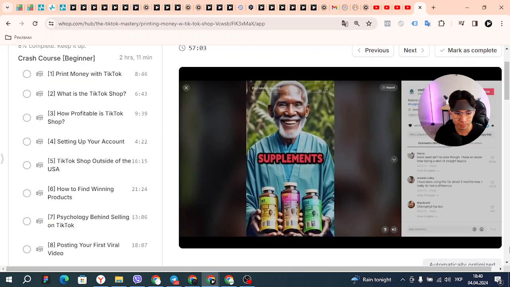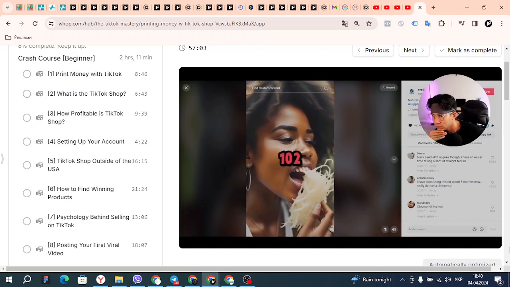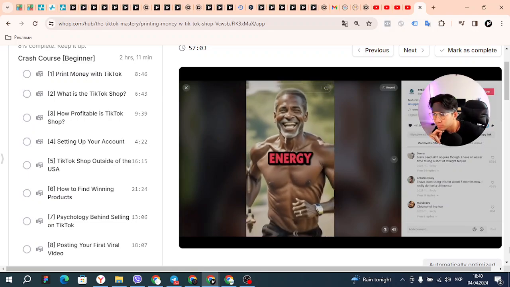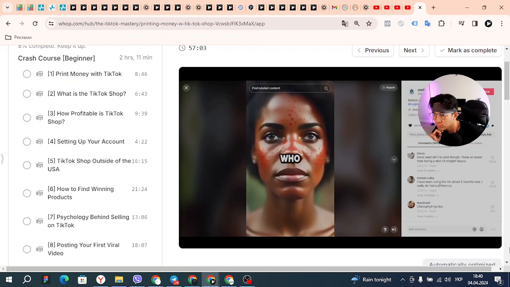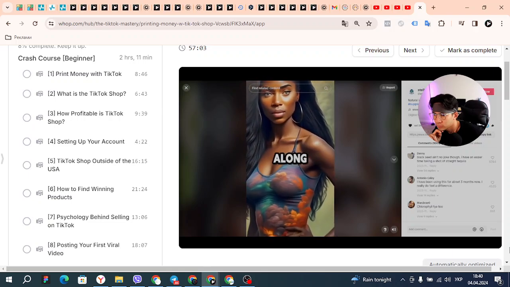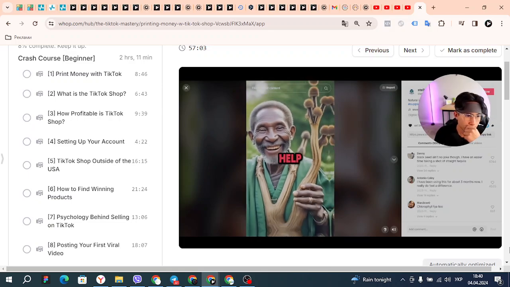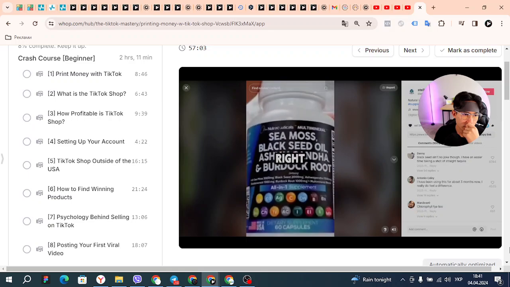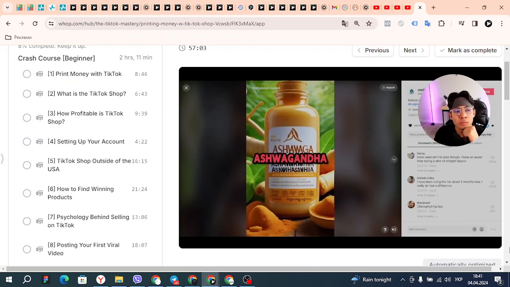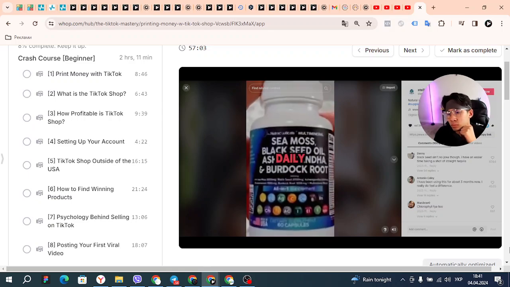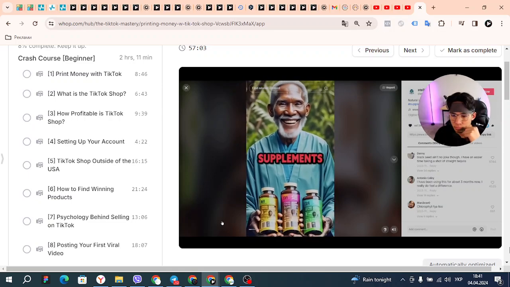Top 3 natural supplements for your best health. First, sea moss, a favorite of the wonderful Dr. Sebi. It contains 92 of the 102 minerals your body needs to help boost your energy, immunity, and manage blood pressure. Next, black seed oil, a powerful natural healer with countless benefits. Many who take it notice clearer skin, longer and thicker hair, along with a slimmer waistline. Last, burdock root, high in antioxidants, and Dr. Sebi approved. He said it would help purify the blood and clear the body of toxins. This right here combines all 3 of these supplements in their purest form, plus many more like bladderwrack for gut health and ashwagandha to reduce stress. It's called multi-mineral, your daily dose of nature's wellness. Just go to the TikTok shop below and you can purchase yours.